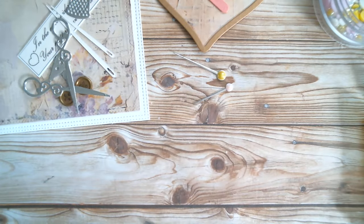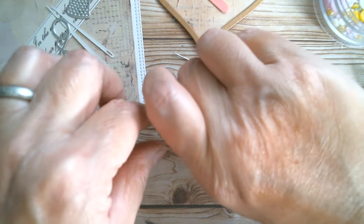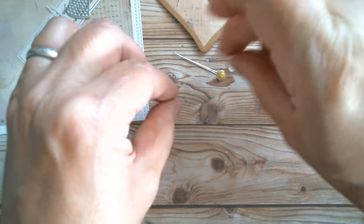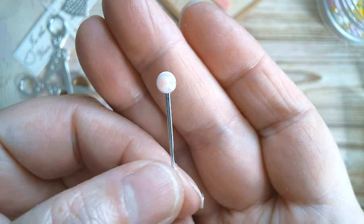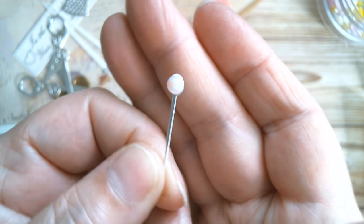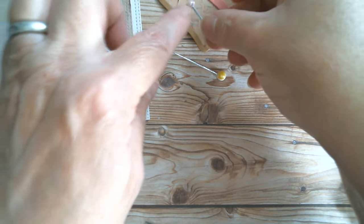So I've got that. And I'm going to see now if I can pick up a pin. Ooh, there we go. I'm going to see how close we can get. There we go. Isn't that sweet? I love that.